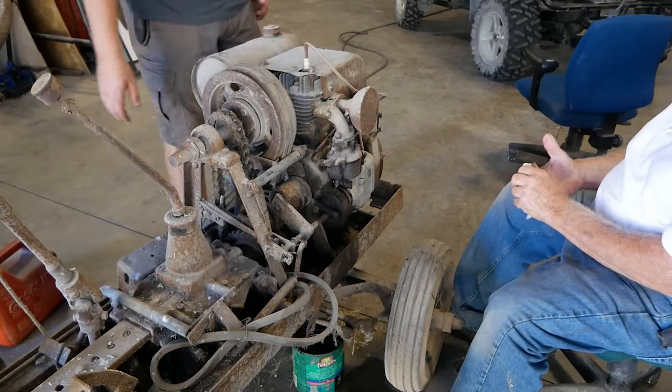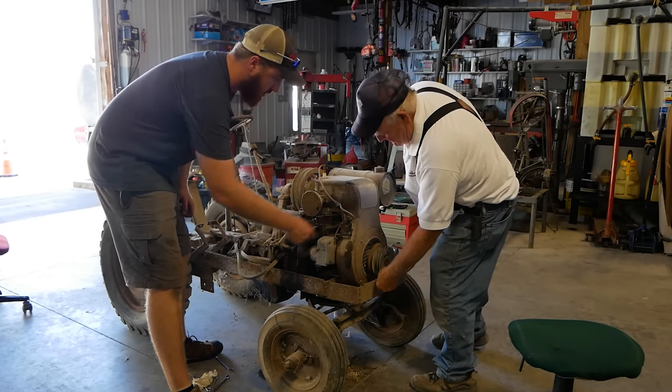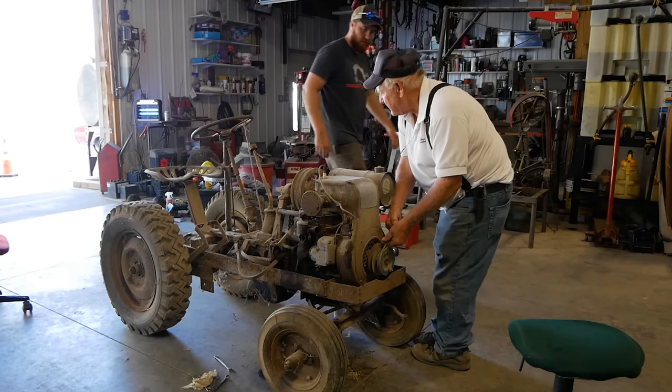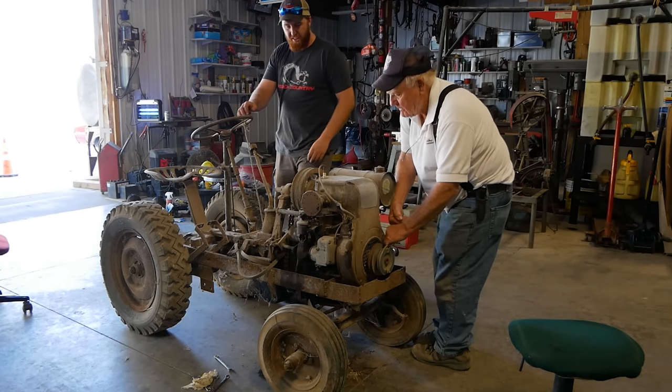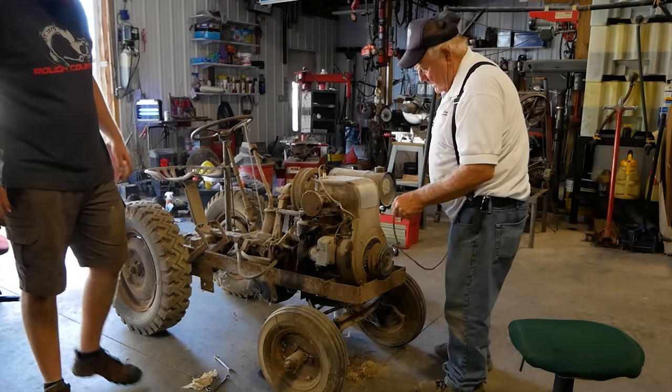Okay, well. After a couple beers, a bunch of great stories, and a little bit of tinkering, it was finally time to put our spark plug back in and give this thing the first couple serious pulls it's had in almost 20 years. I think this is going to be a long haul.